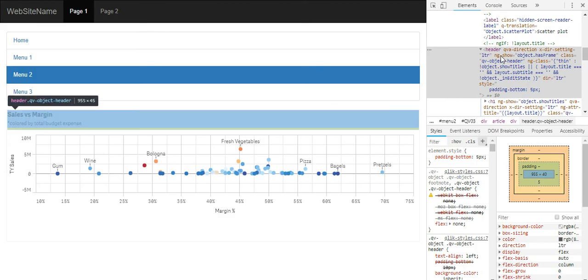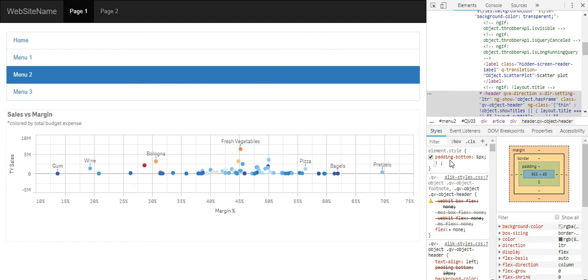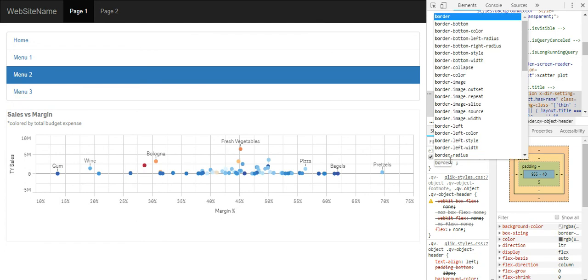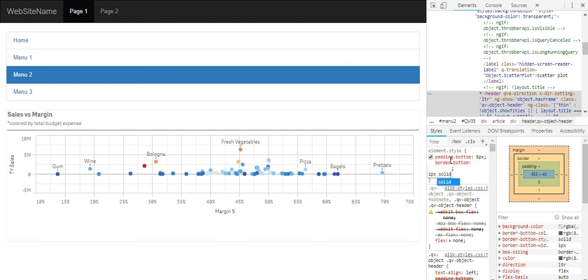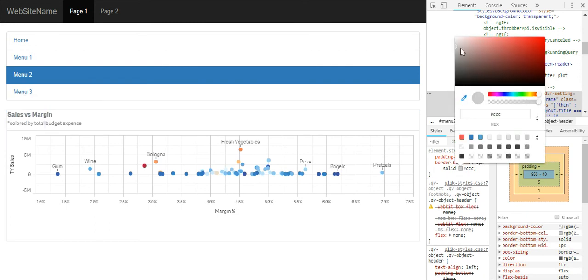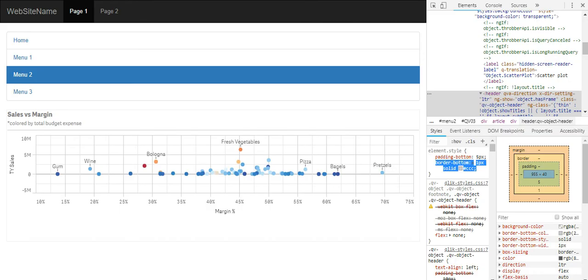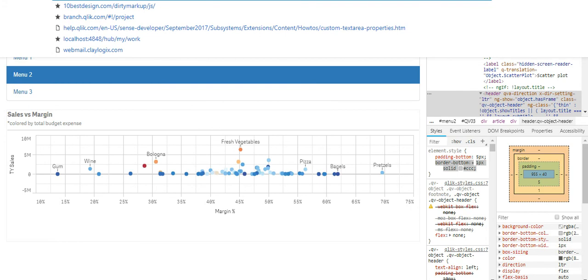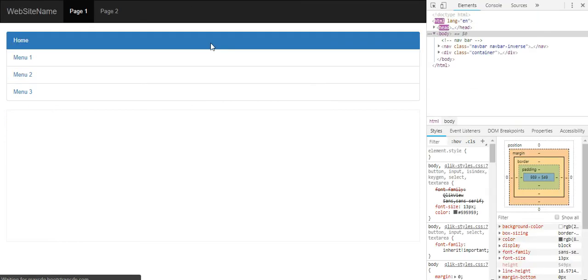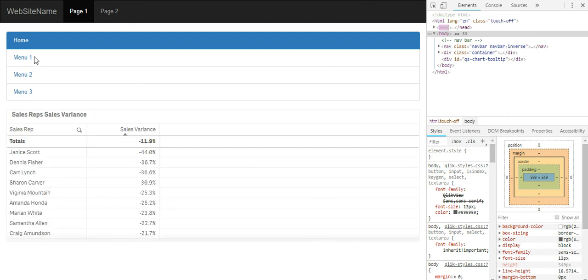Then to this header only, I'm going to give a border bottom which is 1 pixel, solid, and the color will be the same as my container border. I'll refresh and see. Okay, perfect.